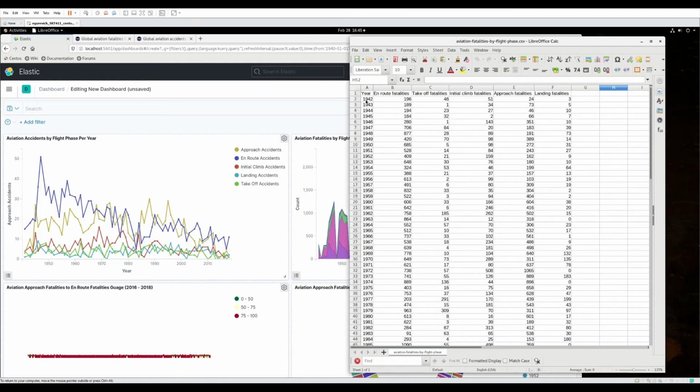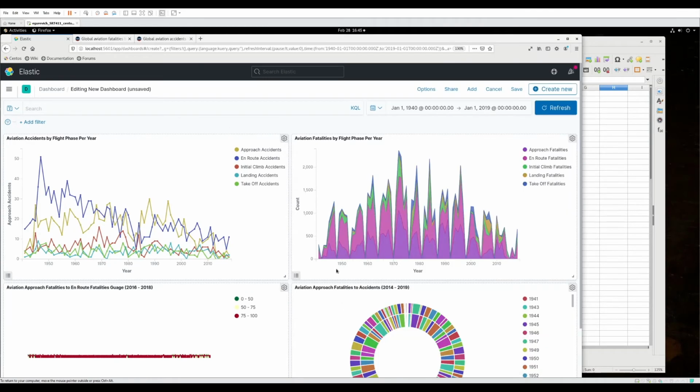So be aware of that. You'll also notice that in some intervals, it will spike down to 0 as if there were no events that year. That's also part of the bug. I'm not sure how to fix that, but I'll look into it. I think it has something to do with either time zone or the internal clock of Kibana. So that being said, let's go into the first visualization, the line graph.